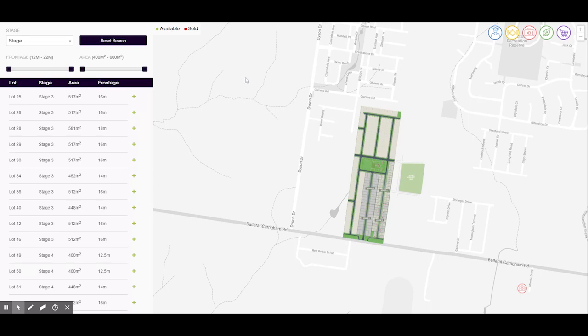Now, what we're looking at is our standard stack. We've got our master plan in the center, product lists on the left, a couple of filters, general legends at the top left-hand side, and a button set for finding local amenities. We've built this out so that it can be easily embedded into existing websites and integrated into existing systems, so that all the data can be fed in and out accordingly.